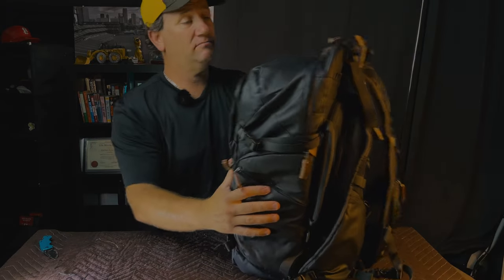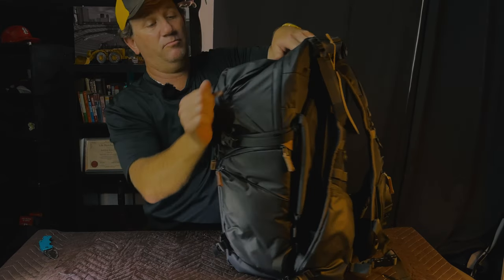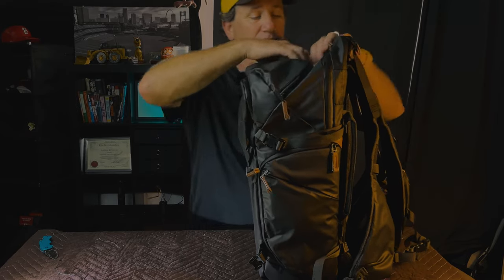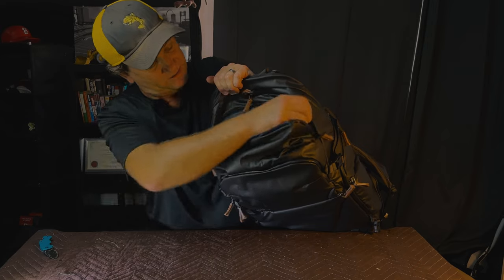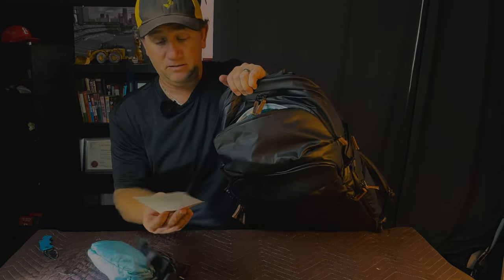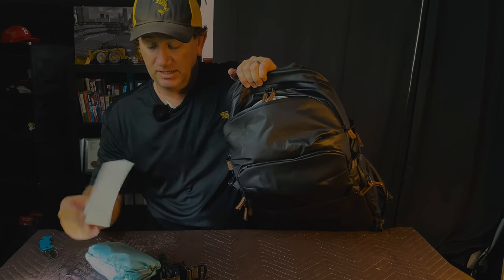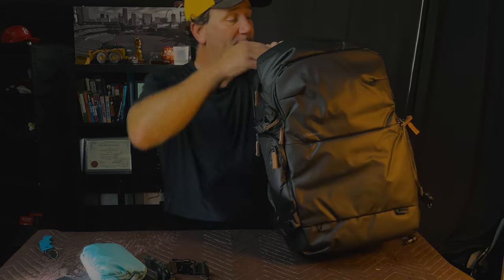Build quality, they've got a fantastic reputation, so I'm pretty excited about that. You've got storage up the top here, more storage, it's just endless amounts of storage. It must have some padding or something in it. So there's a little letter from Ken, I'd say, Ian Miller. Yep. Rain cover, extra straps.